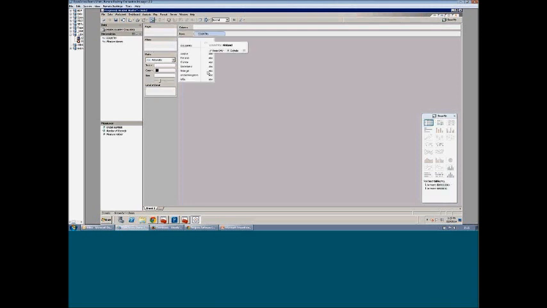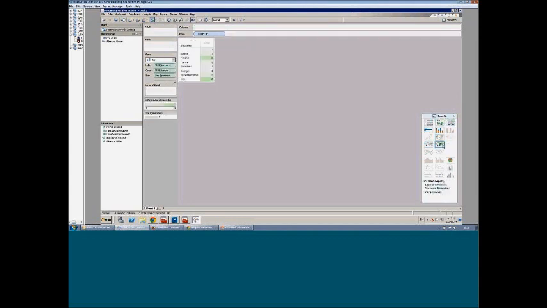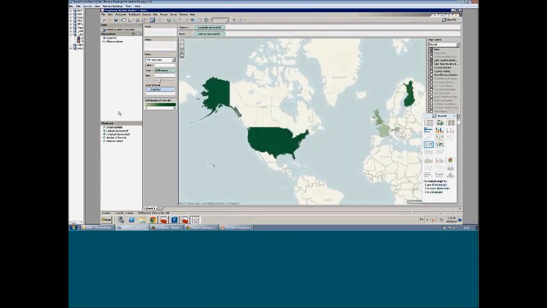So I can drop this over here. See, I'm getting back countries. It's smart enough to tell that this is the country, and I can take the number of records for the order number. I'll drop that in here. And straight away, that's giving me exactly what I want to see. And from there, I can do all kinds of nice graphical representations of the data, even create myself a map. I can see it color-coded. The more orders have been shipped to a country, the darker the country is. And I can then start to put in labels, groups like that. So as a business analyst, I've been presented with exactly the data I want to see.